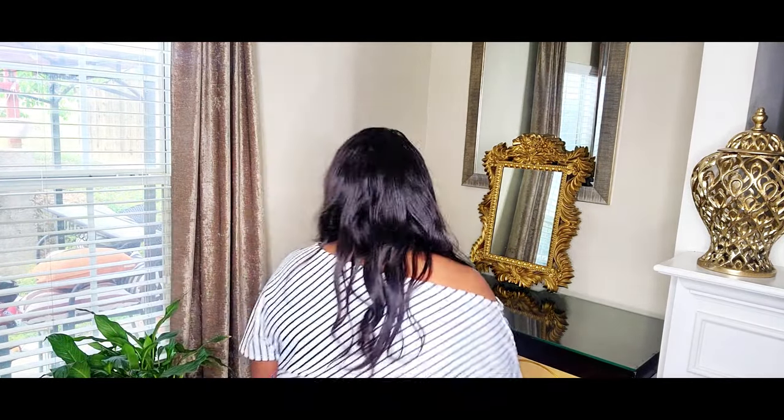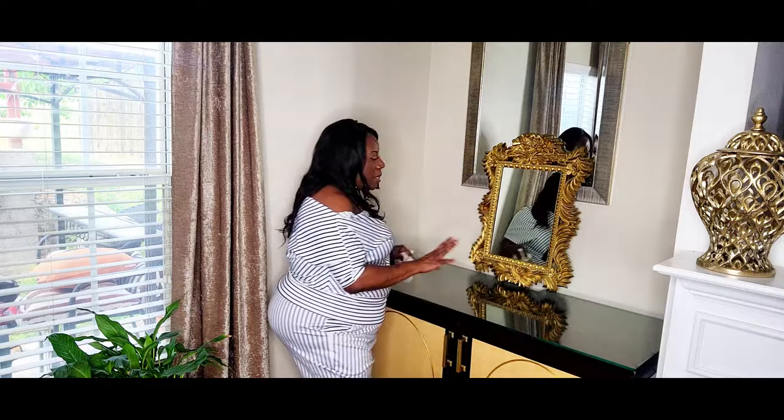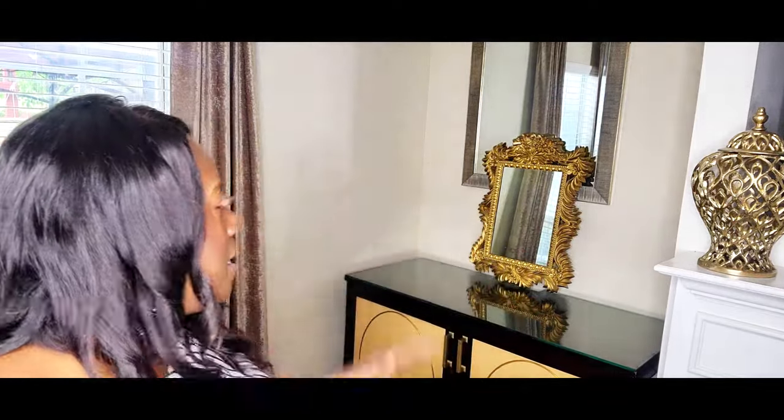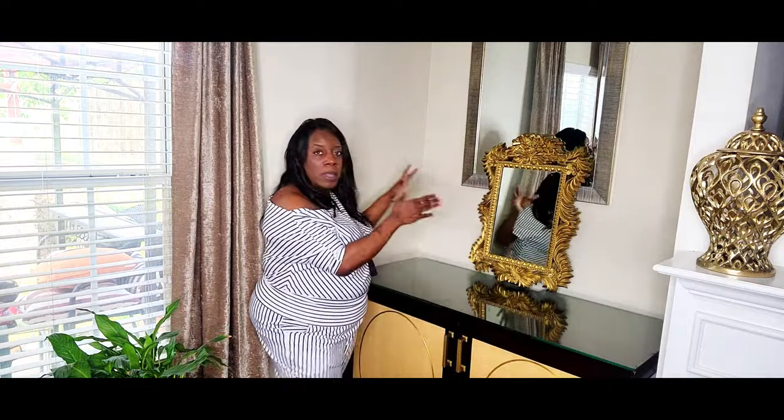I decided to move the mirror to the middle, because the other way had decorative pieces all over the place — the highs and lows didn't match, and the symmetry was off. This way we have a center point, then we work on the left side and the right side. I went back upstairs, went into my arsenal, and pulled some other things out to see if these decorative pieces will work better against this very ornate mirror. I want to bring in some gold tones but also cool it down a little.